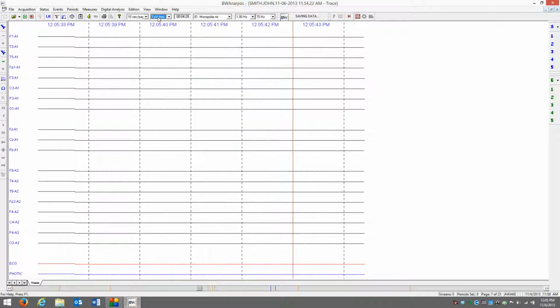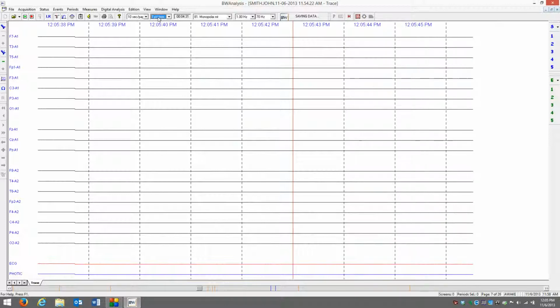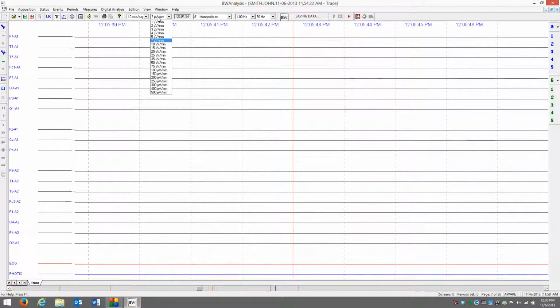Next, we have our microvolt amplitude sensitivities for our EEGs, and these are preset at 7 microvolts. We can customize them, we can change them at any point. Next, we have the total recording time. Then again, we have our montage drop down, and we have our digital filters. The status bar tells us if we're saving or not saving the data, as we can see here.